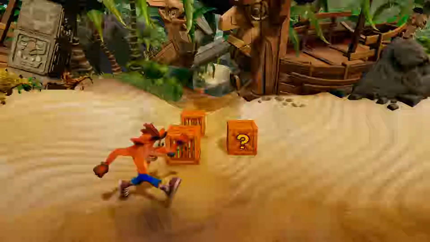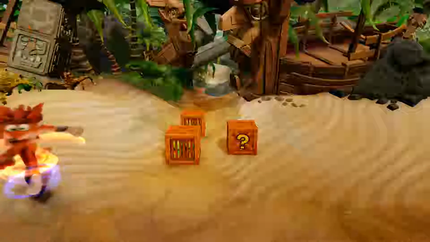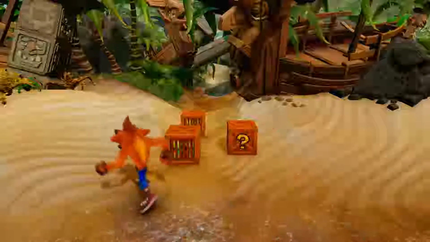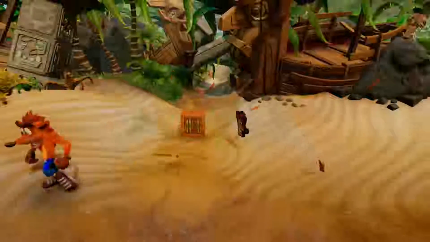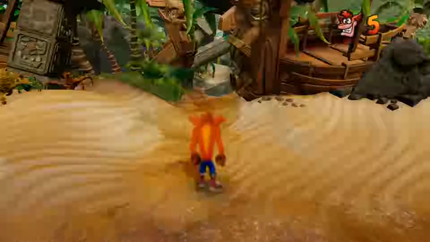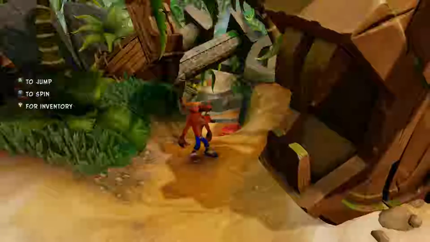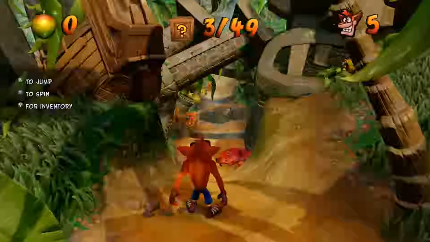Alright, so left stick. Okay, and then A. What is this? A to jump. And then this to hit people, I guess. Spin. It is the X button to spin. Alright, so it looks like we got a 1-up, a Bandicoot guy, to jump to spin. Yeah, okay, inventory. Oh, okay.